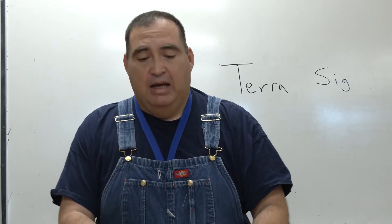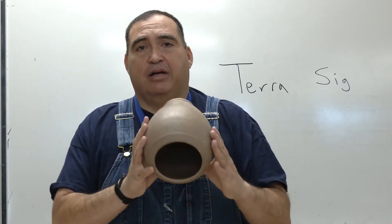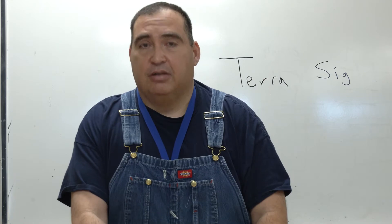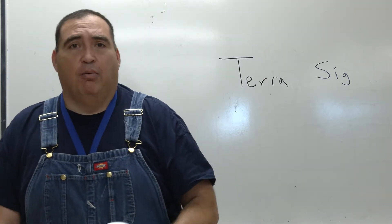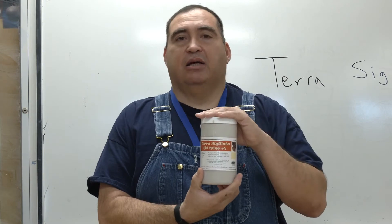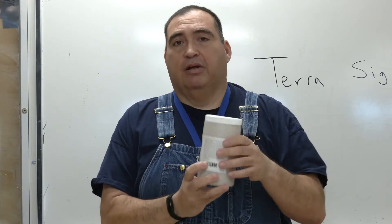Today I'm doing one that's leather hard. I have a sister piece on the shelving unit right now that I'm not going to demo today — I'm going to put it on bone dry. Then in the classroom I'll save these two pieces so we can talk about the difference. Normally I put it on leather hard, mostly because of the way I polish. There are commercial sigillatas, and then we're making our own. I'm making some right now that we're going to experiment with, and I'll also have a little bit of the commercial kind.